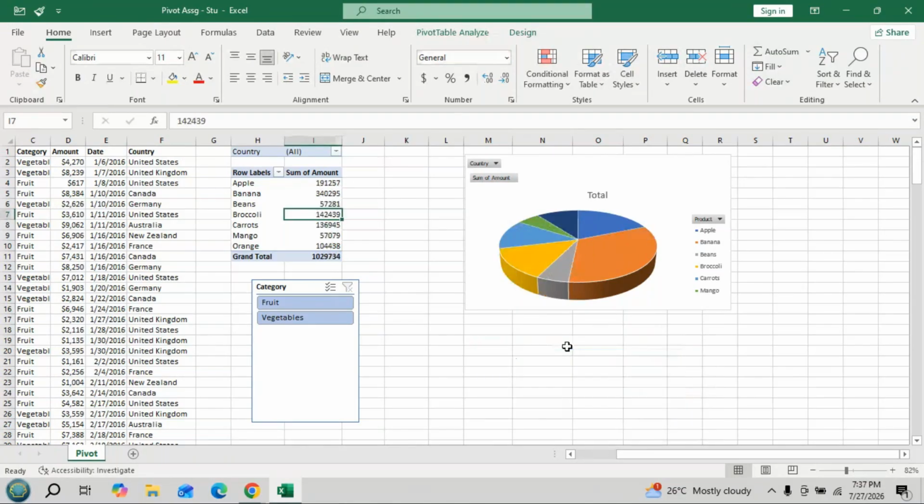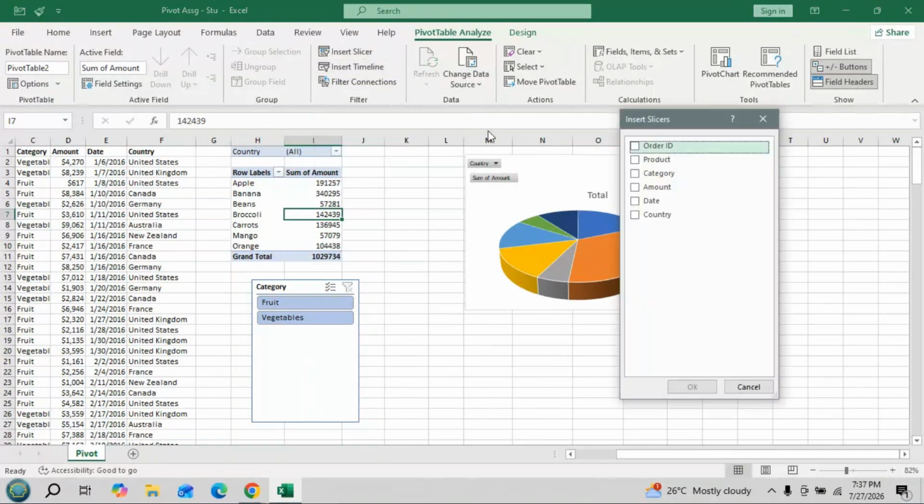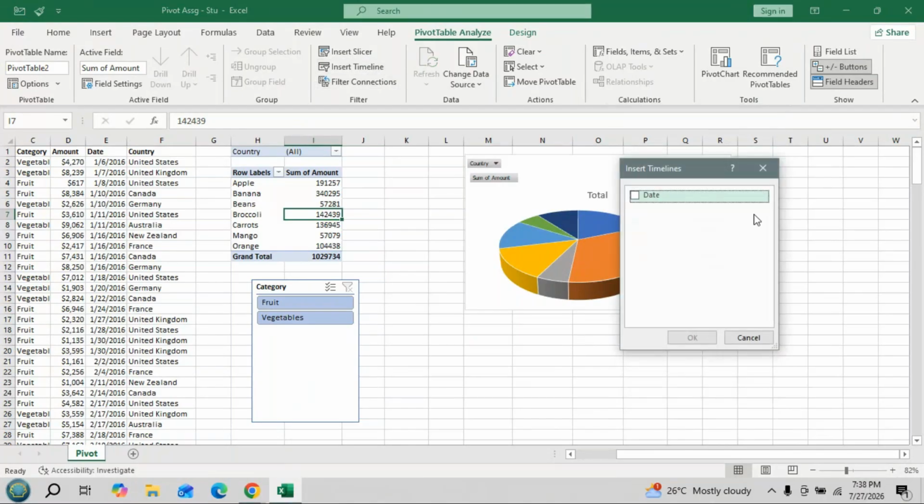So let me delete it. Now pivot table analyze, I have to go to filter. Here you can see I have the slicer and timeline. When I click on slicer, it will show me the list of column headings. Whichever column you wanted, you can choose. I have taken country, I have taken the product amount, so I'm taking category here. Now the same way, if I wanted timeline, click on timeline. Excel is telling that in your table, you have only one column that is related to calendar type, which is date. So it is this. I'll select this date and apply the timeline.